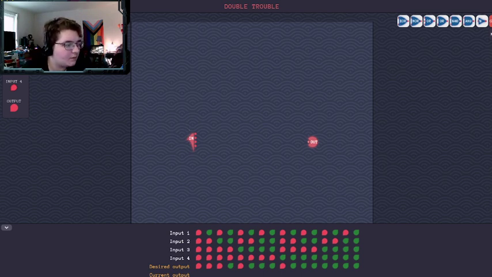But then the problem is now that that's off, this isn't doing anything. So really for the first two, it doesn't need this at all. But then for this one, there's nothing here, which is when I want it to force its way through to turn that off.